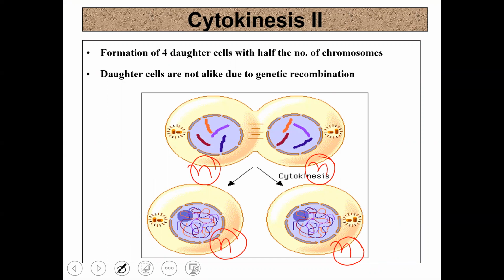We know that due to the genetic recombination, or crossing over, which took place during meiosis 1, the daughter cells are not the same as the parental cell. Each of them has its own differences due to genetic recombination. So unlike twins, all other organisms are going to be genetically different, and this process is called genetic recombination.